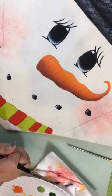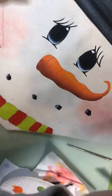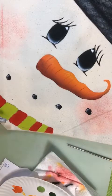What color what, Emily? If it's the green, it's the color you base coated the green parts of the scarf with.